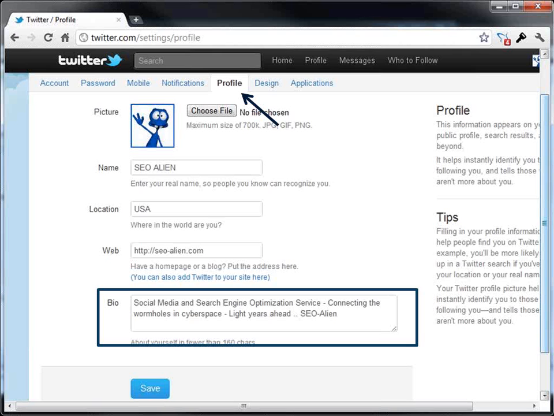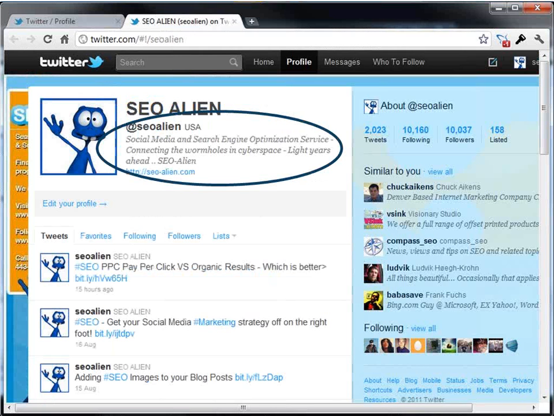Still in your profile settings, the bottom one down there is your bio. Now, that needs to be very search engine sensitive as well, because that's what Google and the others pick up on. So in ours, we have social media and search engine optimization. Those are the key phrases that I'm going after. So make sure you make that keyword specific and make it readable too, so it's not just keyword, keyword, keyword. Make it a nice sentence. And then just click save. Always be sure to click save down at the bottom of that page. And that profile will go right on your Twitter page so people can read exactly what you do. And again, that's what's indexed by the search engines.